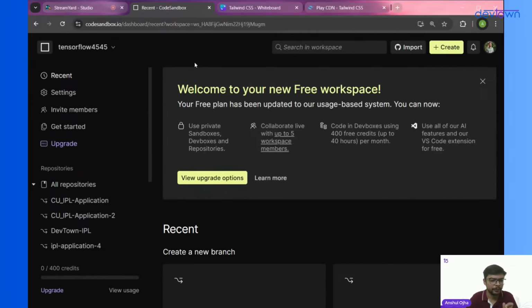So how we will be doing this? When you are on Code Sandbox, you just have to create an account normally. You can use GitHub or any Google Gmail ID or other things. After you are in, you have to go to create. Guys, this session will be of 1 hour. So after you are in, just go on this button of create.